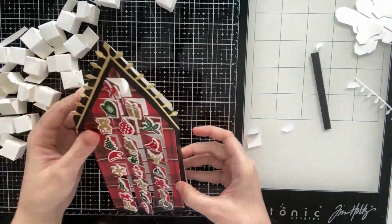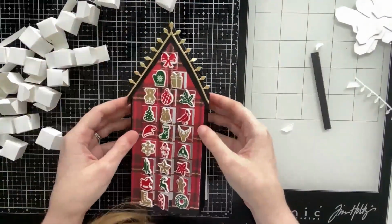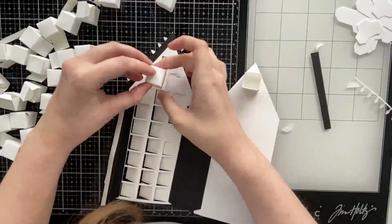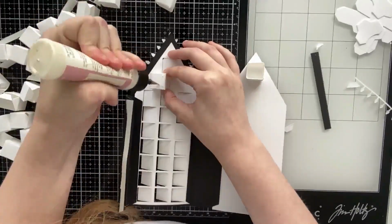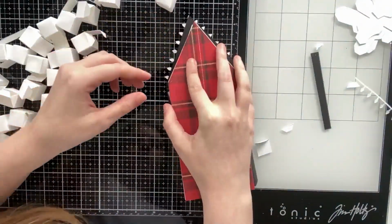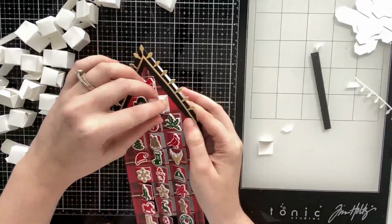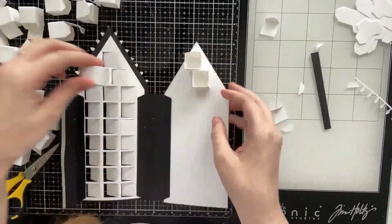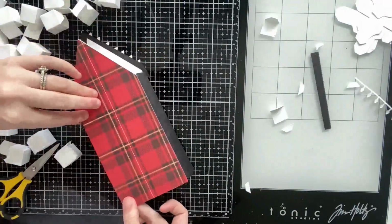And the way that I adhere the boxes, the difficult way, may I add, is I add glue to the back of my boxes first thing. I align it to the front panel, add my glue, and then I bring my back panel to the front and I stick the back to the box. And that lined it up fairly well. Sometimes I might have to wiggle it a little bit to the left, a little bit to the right, but this was fairly easy to do, and for the most part it lined up pretty well.